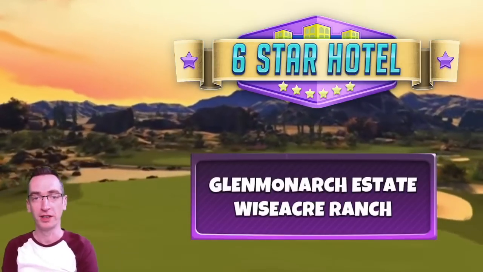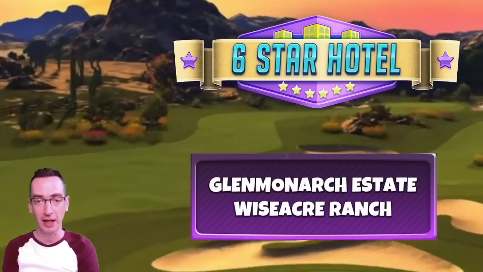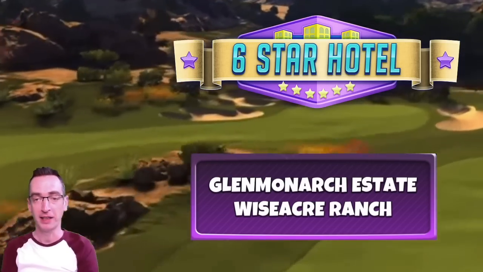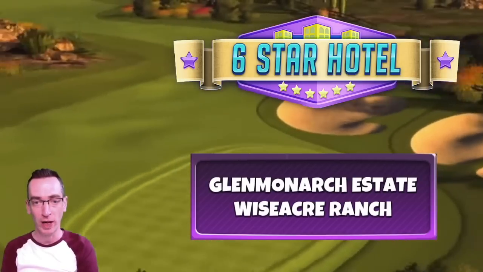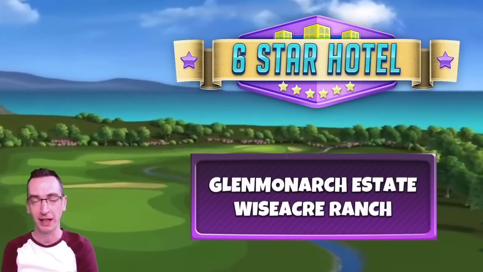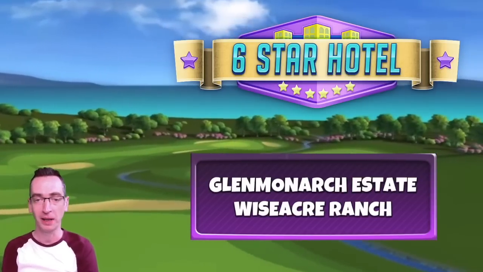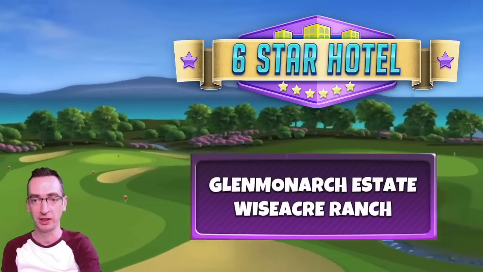Tour number 4, the 6-star hotel. Of course, the highest tour you can play friendlies on, GLENMONARCH Estate, is replacing the Milano 2, and WISEACRE Ranch is staying where it is. I like GLENMONARCH Estate. I think that's going to be a nice one there if you are playing in Tour 4, whether it be tour play or friendlies. There are your courses for the next season's change.